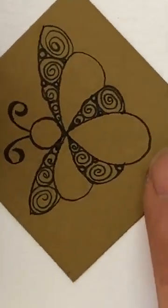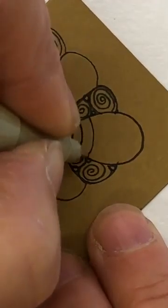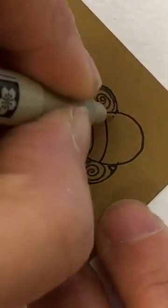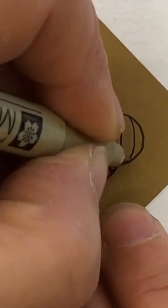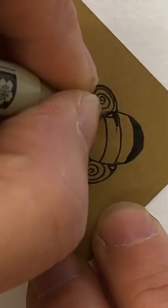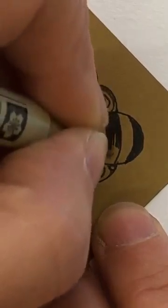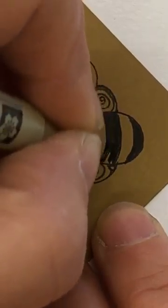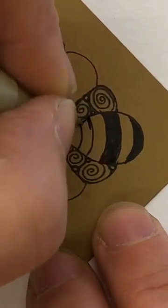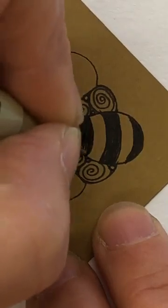Then, of course, the body. Let's go in and add those little curved stripes. Remember that we did on the flower not so long ago? Don't make them too far apart, because obviously we want to colour them in. So it's better to colour in a thinner edge than having them a little bit too fat on the edge. Unless you've got a bigger pen, of course, but I'm working with an 02 micron here, so I don't want to make it too wide. There we go. Oh, little sweetheart. There we are, look.